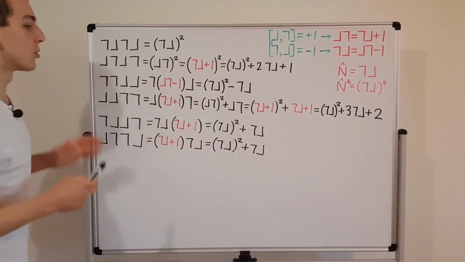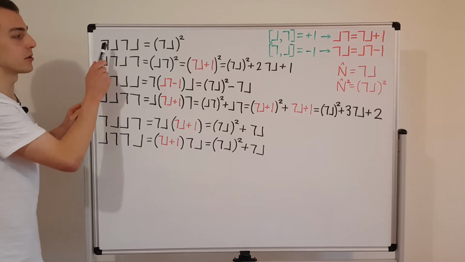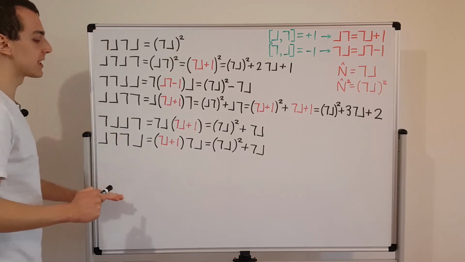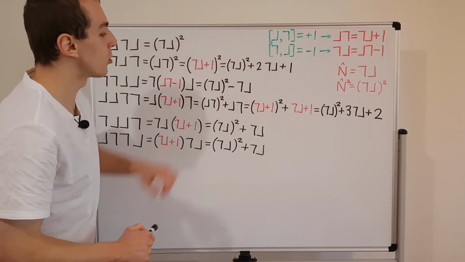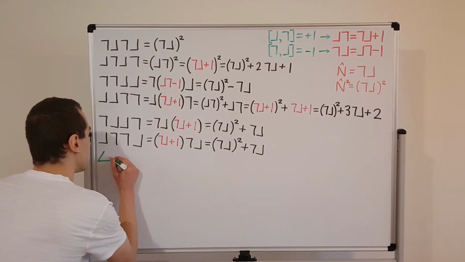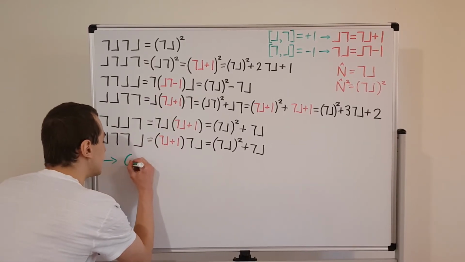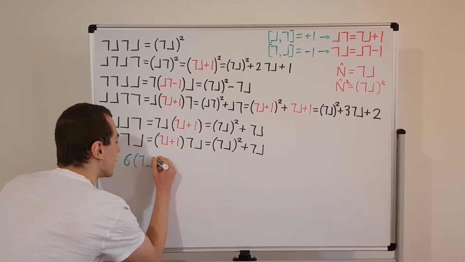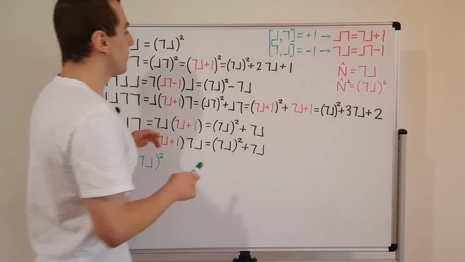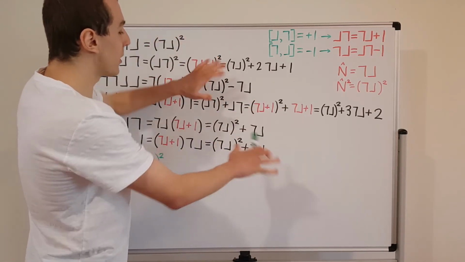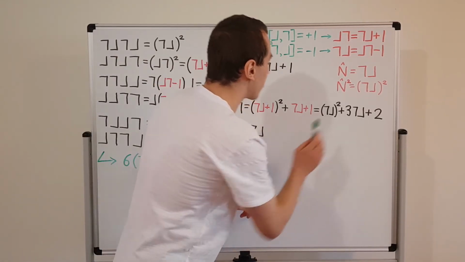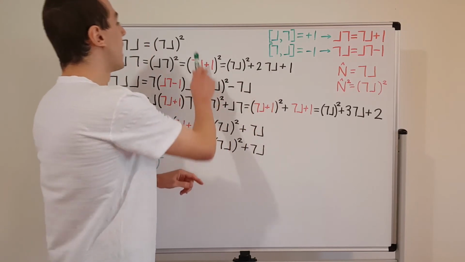So have a look at all of these residual terms. Every single one of these terms has one copy of raise lower squared. So if we add up all of these guys, we're going to have 6 copies of raise lower squared. And I'll write that underneath. Now, what about the residual terms? If you have a look at the residual terms, there is quite a lot of variety. Over here we have plus 1, another plus 1, another plus 3, then we have a minus 1, a plus 2, and 0 over here.